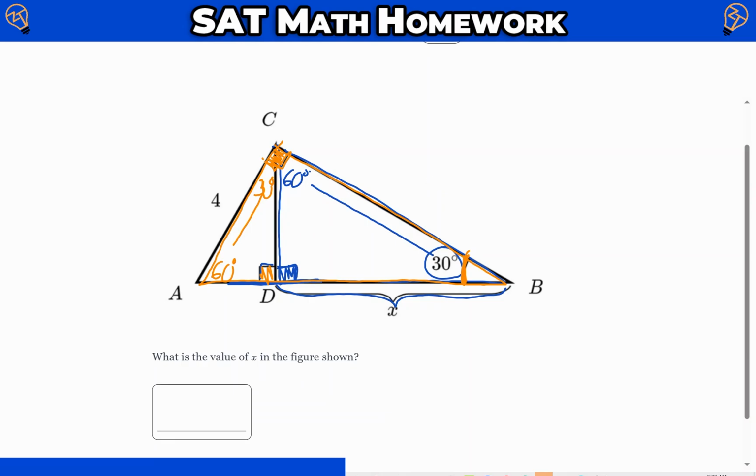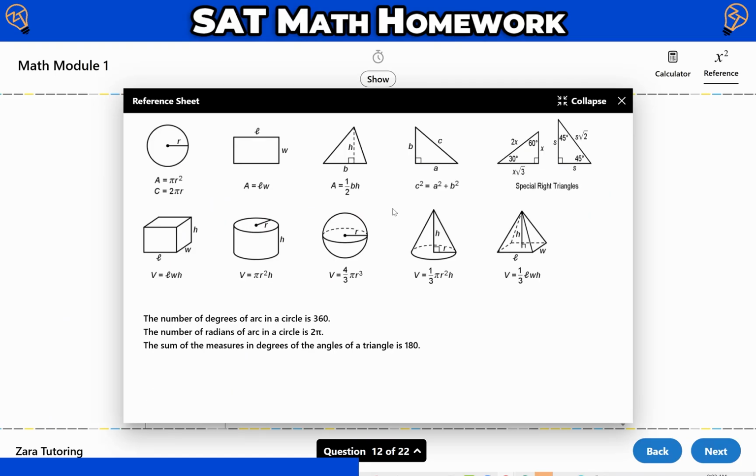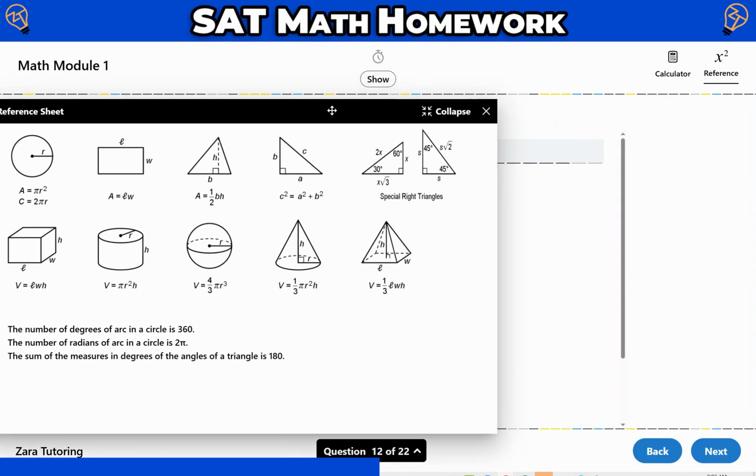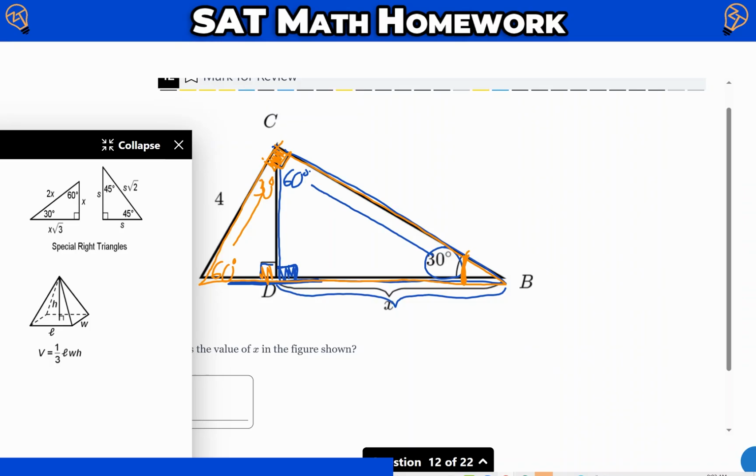Now, let's go ahead to our reference document, which is up here in the corner. And notice we have the two special right triangles, 30, 60, 90, 45, 45, 90. Now, I do want to keep that in view to help us as we label things. And so what we're going to do is label the sides accordingly. So notice across from the 30, they label it as X. We're gonna look at the triangle first, where we already know a side, which is the overall large triangle.